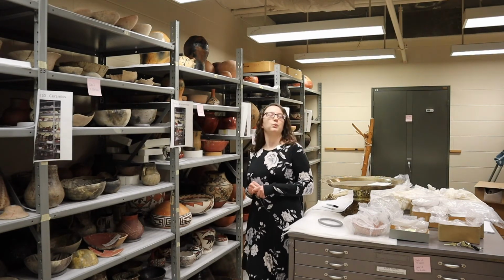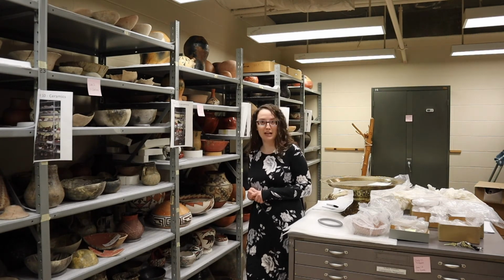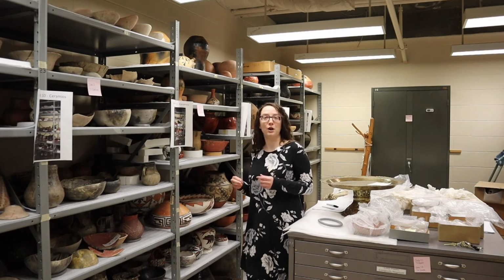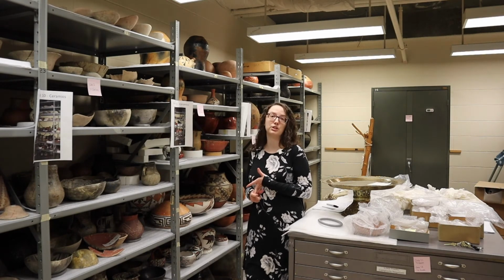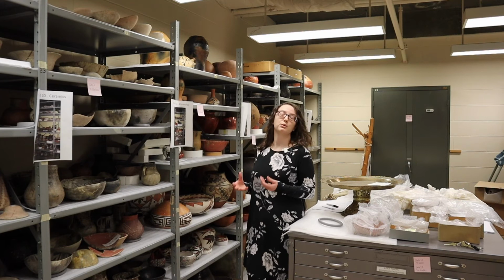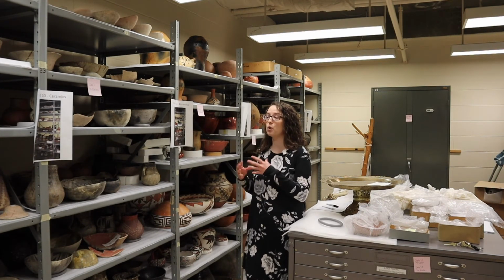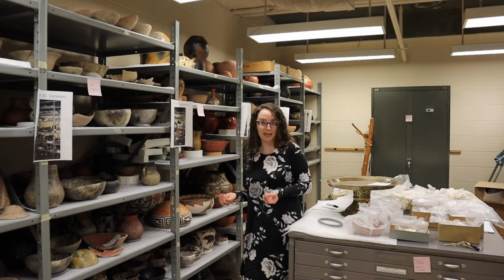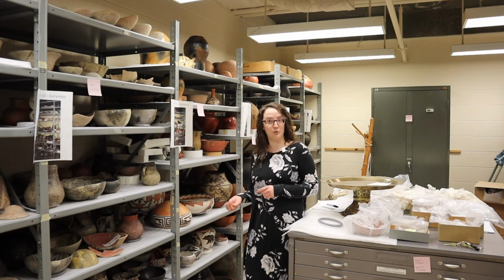One of the things when working in museums that you have to contend with are objects that have sketchy provenance. Meaning that we don't really have a clear picture of how they were excavated, where they came from, and how the individuals who were donating them actually came into possession of them. One of the realities of working in museums is that a lot of the materials that do come in, or that were coming in, we're no longer taking those objects with sketchy provenance, is that they were looted.